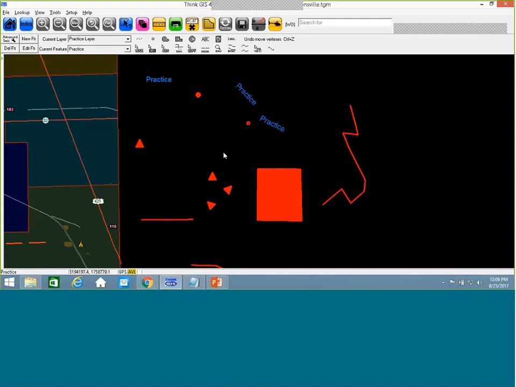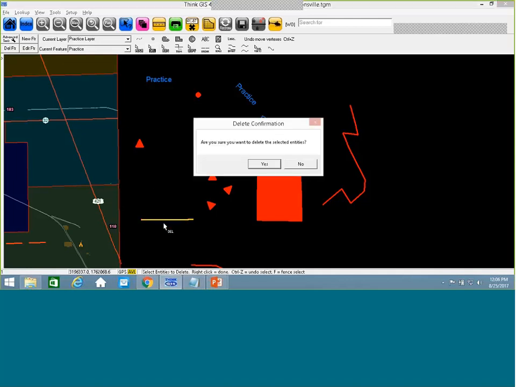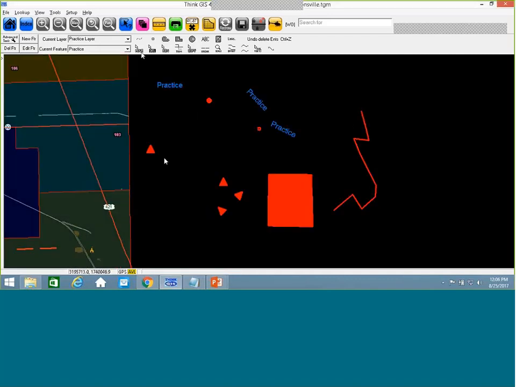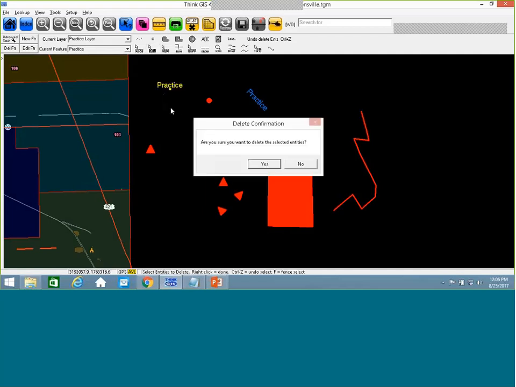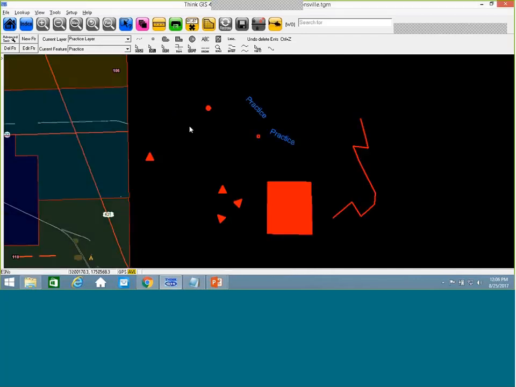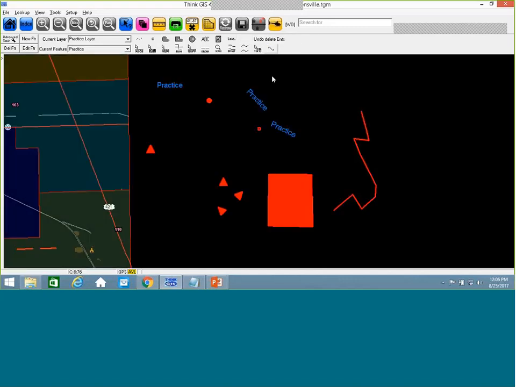The next button up here is the DEL button. That's to delete graphics off the screen. It doesn't delete the feature permanently. So when I click DEL, I'm going to select the feature I want to delete and right-click and say yes. So it gives you several opportunities to say, are you sure you want to do this? DEL, select the feature I want to choose. It's highlighted for me. I right-click, yes. If you're not sure that that's what you wanted to do, you still have the opportunity to undo your changes until you click Save. Once you click Save, you're no longer able to undo.